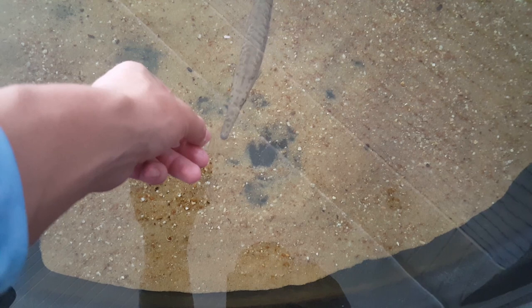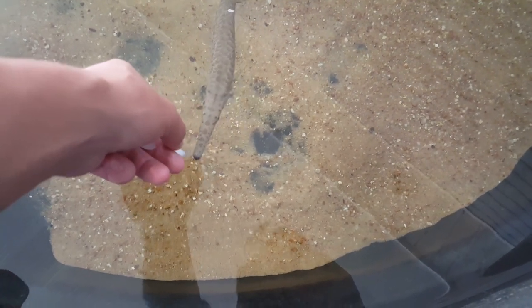I do not want to get bit, because if you get bit by this guy — even with him being only about 12 inches — he will shred your finger. They have razor-sharp teeth even at this size, so you have to be very careful. You can see him coming out though, and this is crazy to get a gar trained like this. I'm going to find a big piece — yeah, this is probably the biggest piece. Check this out... Oh my gosh, look at this! Got it — I can't lie, I got a little scared there. Look at him running off with it! That is so cool to get a gar trained like that.